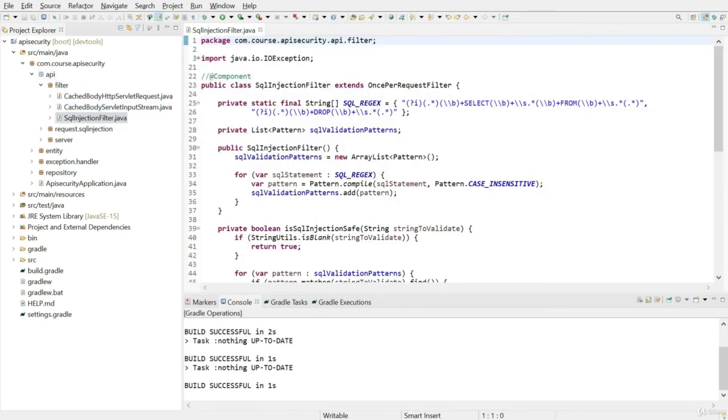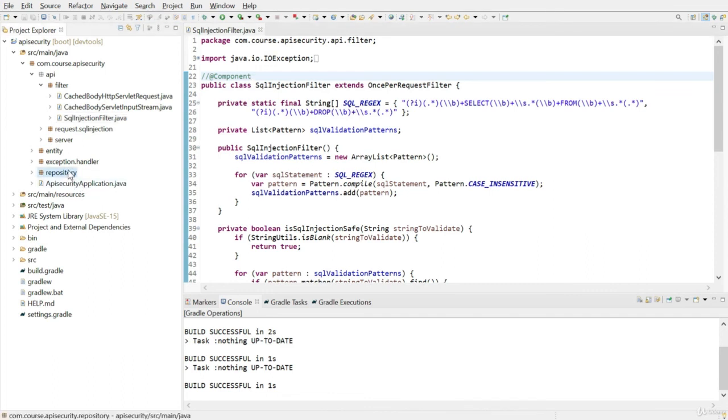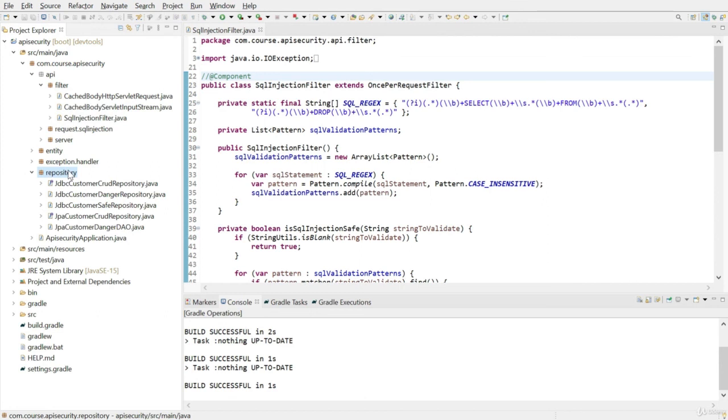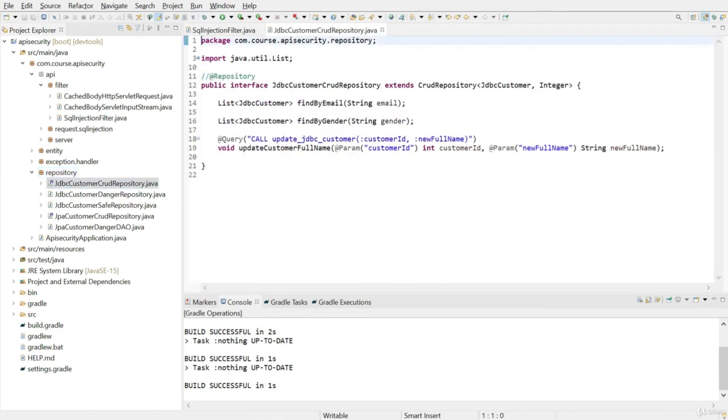Comment the component annotation on the SQL injection filter class. Last, we need to remove the extend statement from the JDBC customer CRUD repository interface. Comment any compile errors.